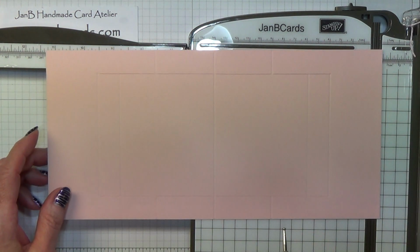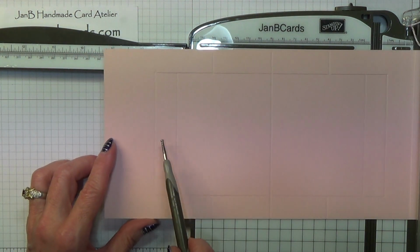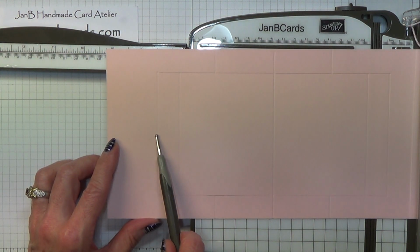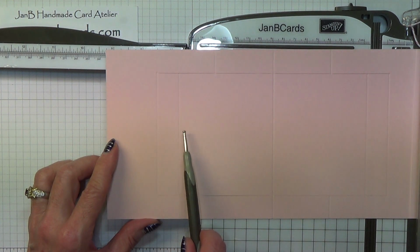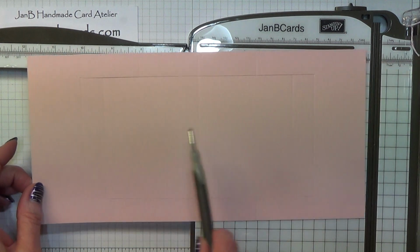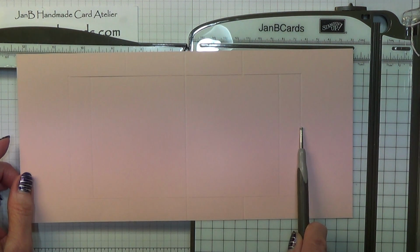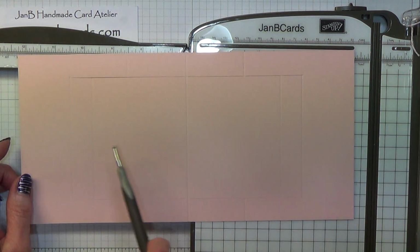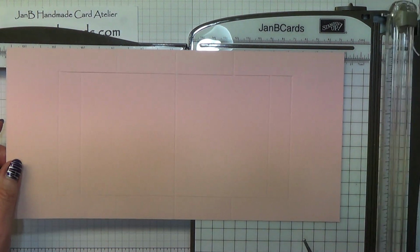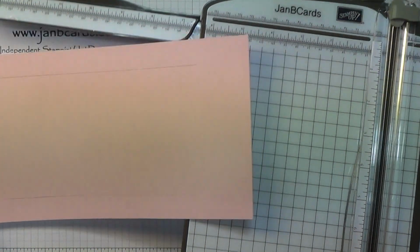So there we go. Let me just say that again in the metric measurements. The first one is 4.5 centimetres, 6.3 centimetres, 22.9 centimetres and 24.8 centimetres. It's those measurements I'd like you to double check to make sure that I've got it right for you. So that's all that we need for cutting and scoring.